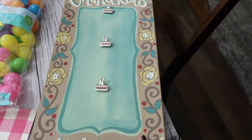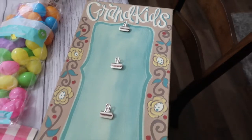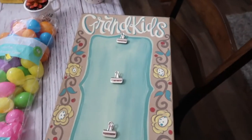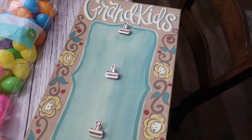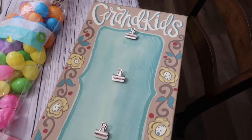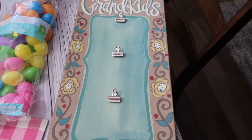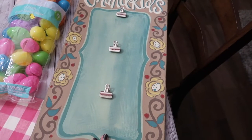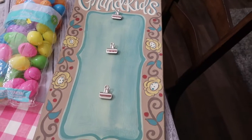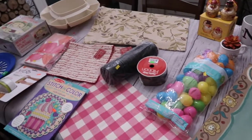Last but not least is this really cute wall decor — looked brand new. I love the colors of it. It had three nice little bullnose clips that I can clip grandkids' pictures on. It says 'Grandkids make life grand,' and I'm going to try to find a picture for each one to put on the clips. I've already had this hanging in the house and just thought it was really cute. I did end up paying seven dollars for it, but this would have clearly been twenty to thirty dollars anywhere else.